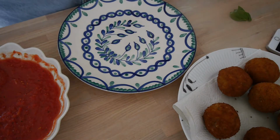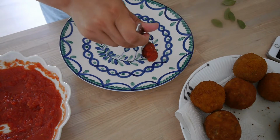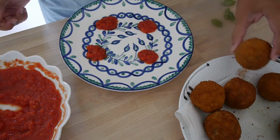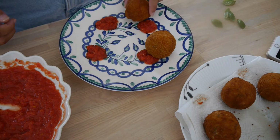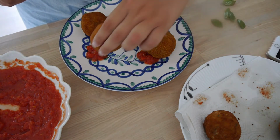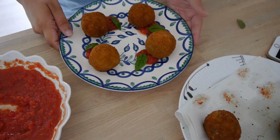I don't have any cool idea of plating, but let's just go for it. Okay, I'm happy with that.